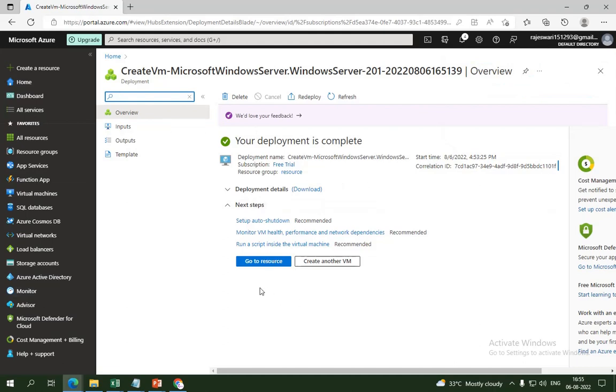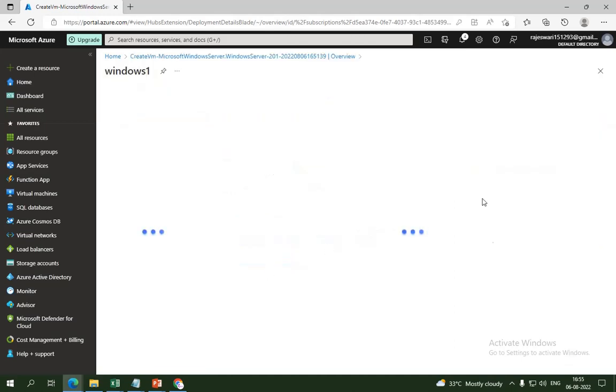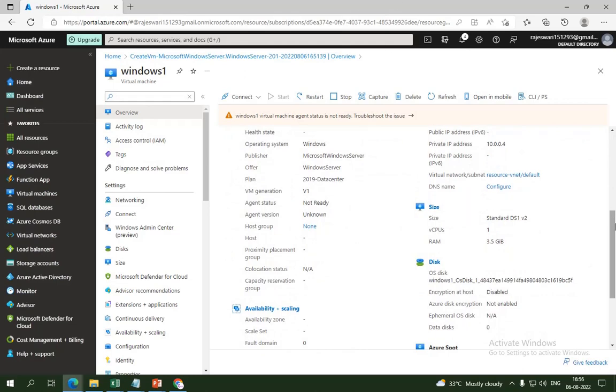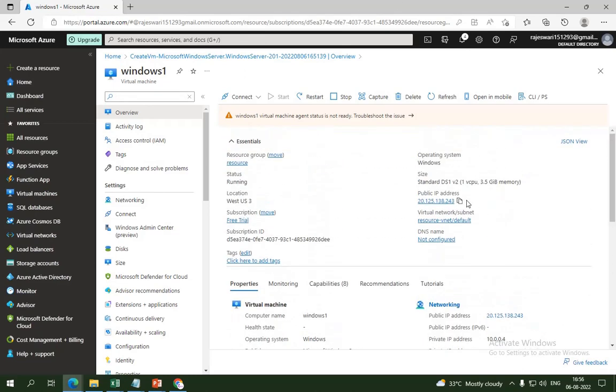VM is created. Then go to resource. Now connect your VM via RDP.